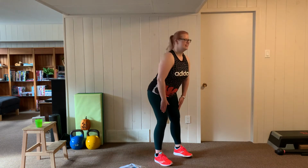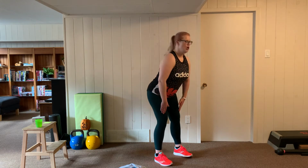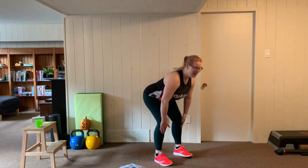Two more. Slide down, chest out, and up. One more here. Squeezing through the glutes and up. All right, let's take this into our bent over torso twist.